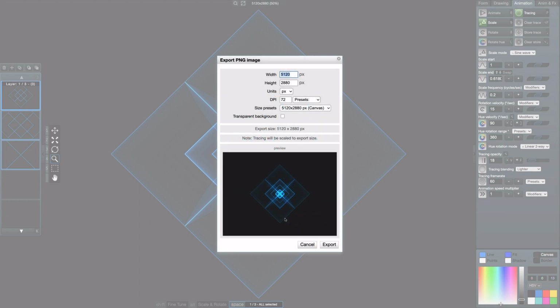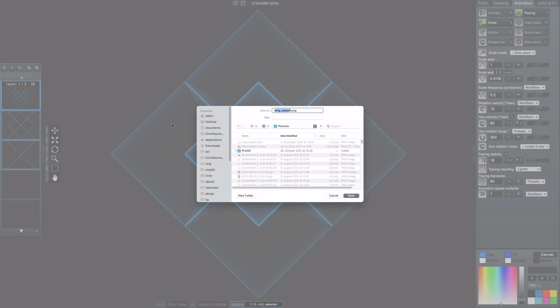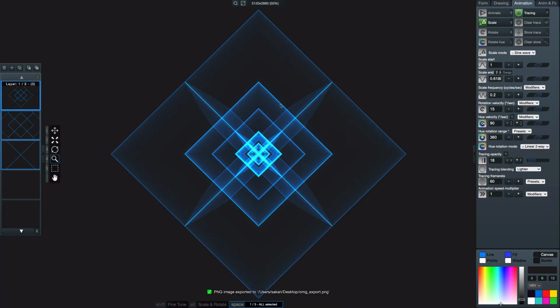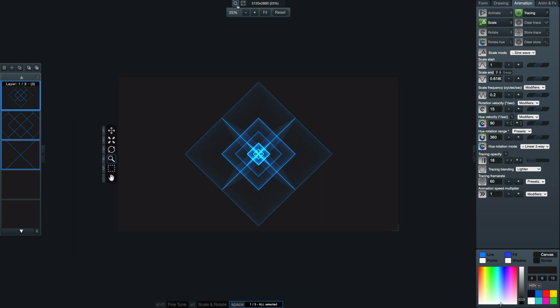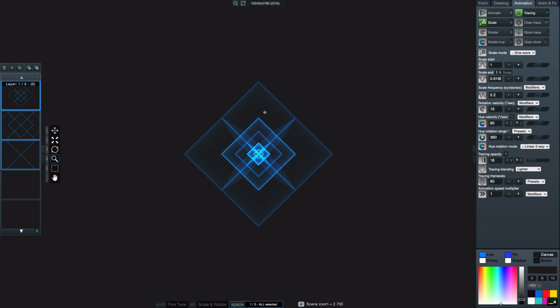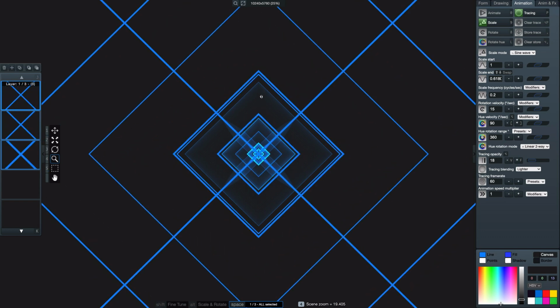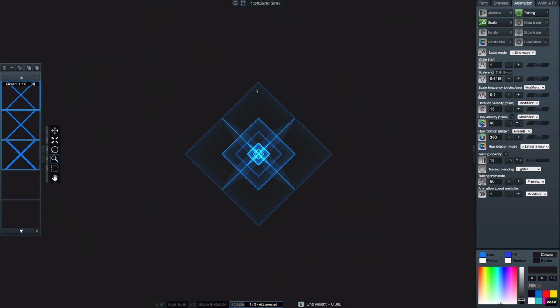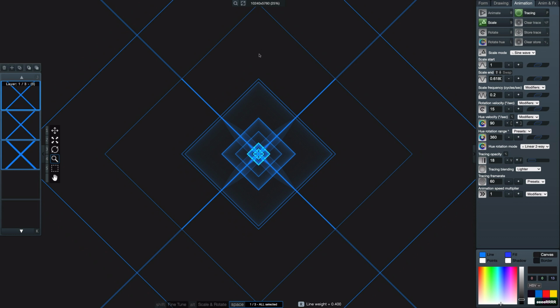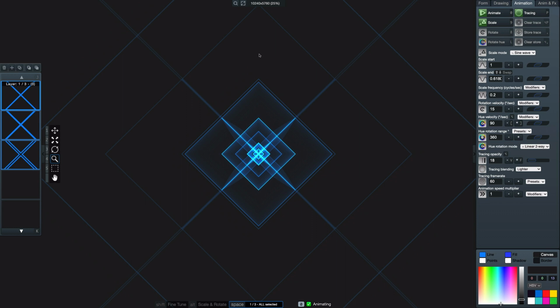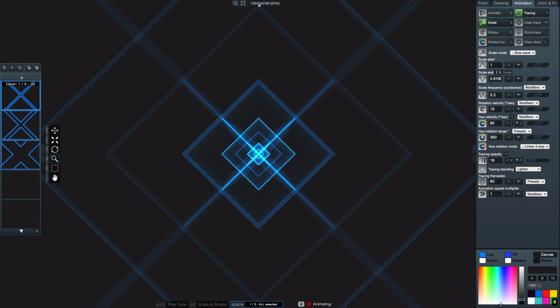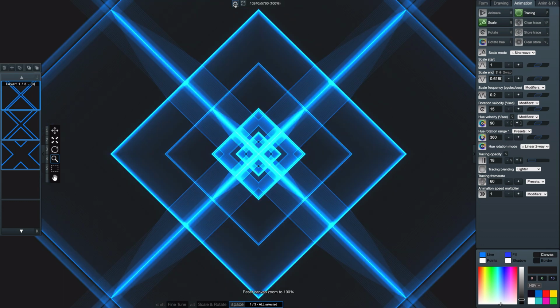So if you export this, it will now export a high res traced image that can be used for printing also, and you can even go crazy and do very high res, like over 10,000 pixels, and trace these images. But it's gonna get a little bit slow with this kind of resolution, so you might wanna first test out with a lower resolution, and then when you find a nice pattern, come back to a high resolution image and trace it. So yeah, 10,000 pixels is already very big. But anyway, here we can also reset the scaling. So now you see actually the detail is pretty nice here, and you get that full resolution tracing when you export. So that is very nice for any artists using OmniGeometry.